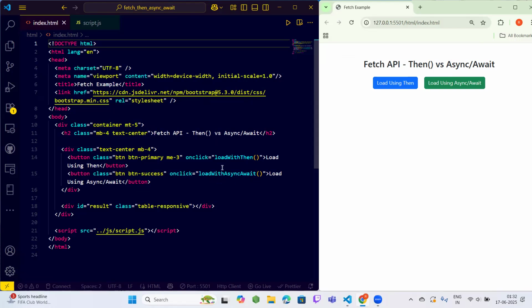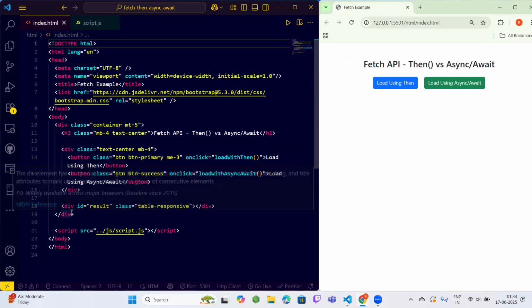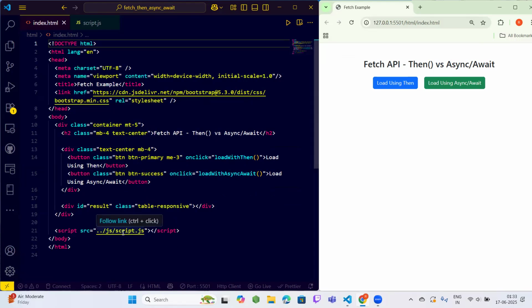Both are going to be accessed in our JavaScript file. This div container will store the result after clicking the button. And after that, there is a script tag, and inside this script tag we are linking our JavaScript file.